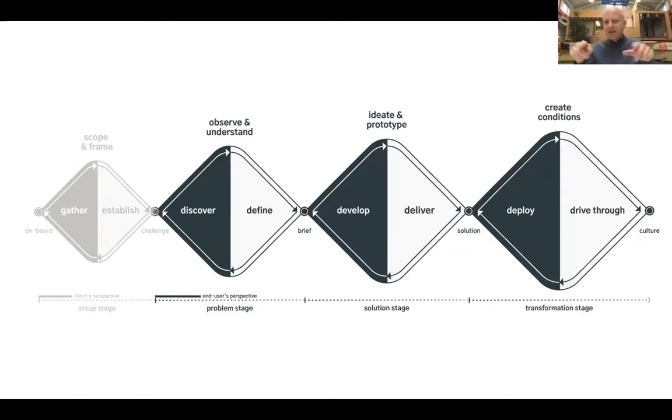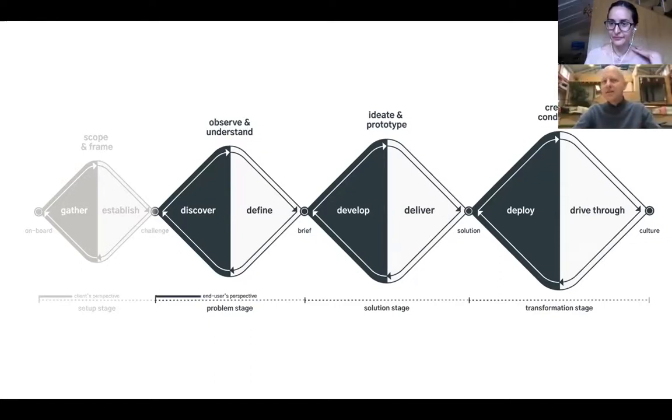And then the second diamond, the second shape you see, that's actually starting with the people. So we always try to understand the problem by immersing ourselves in the environment that those people will be working in, whether that's an existing building or a building site with virtually nothing in it. We always go to where people will be and where they're actually currently working, and we do research by being there. And we don't just mean simple occupancy analysis, with an iPad standing there counting. That's not the point. We're not trying to get quantitative data. We're trying to get qualitative data. So in design thinking, the very first thing is you observe and you understand. You go where people are and you try to understand what their needs are.